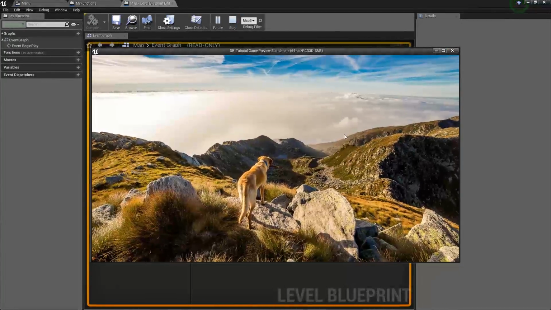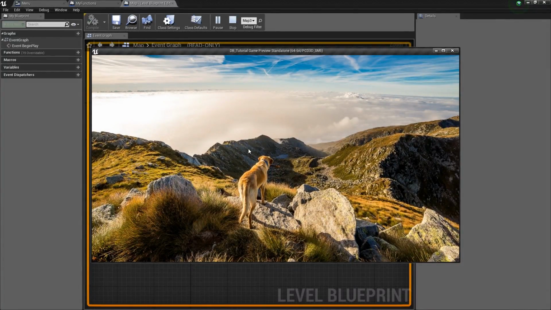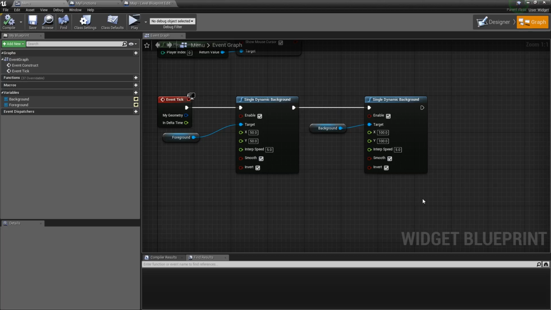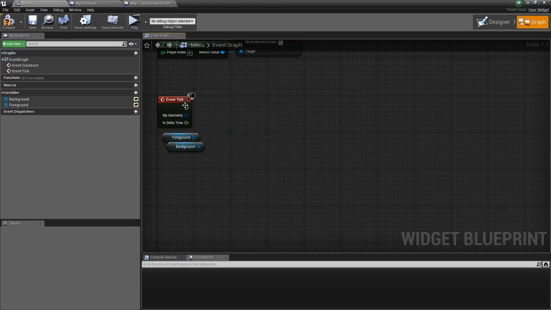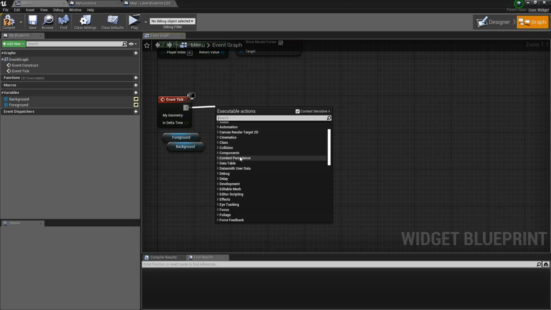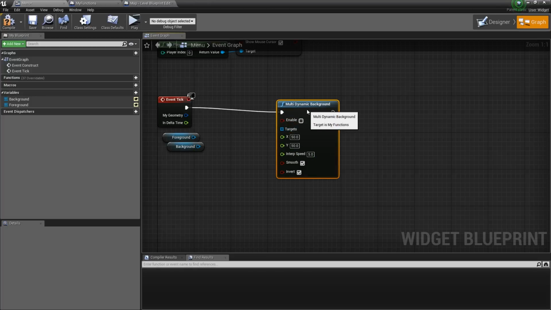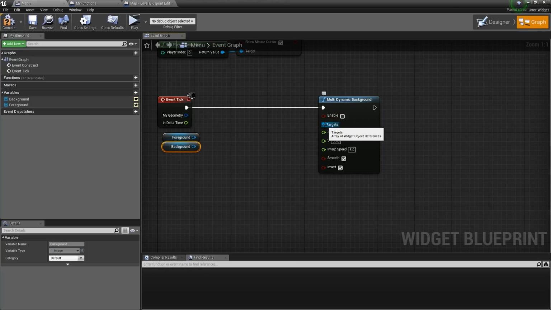Nice. Then let's take a look at how the multi-target is actually going to work. So let's go back to menu. Instead of using single dynamic background, we're going to use multi HUD dynamics and multi dynamic background. It's the very same, but if you want to add more in here, there are 2 ways I know of so far.